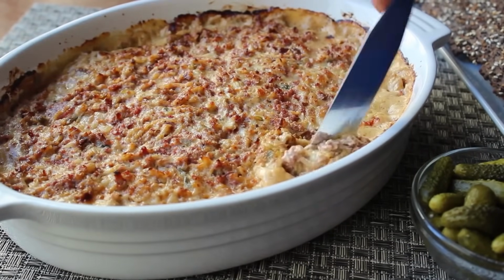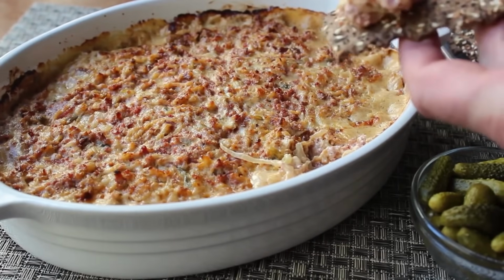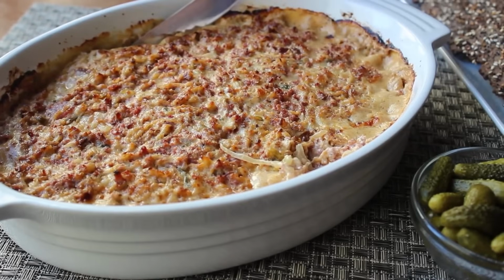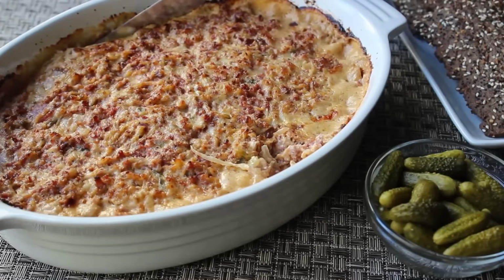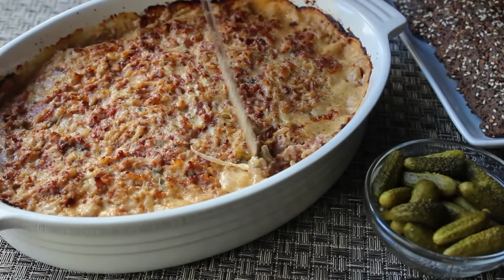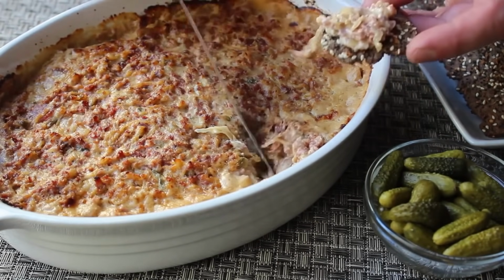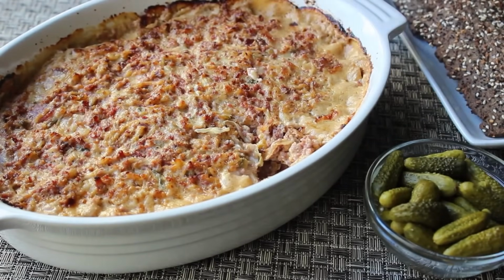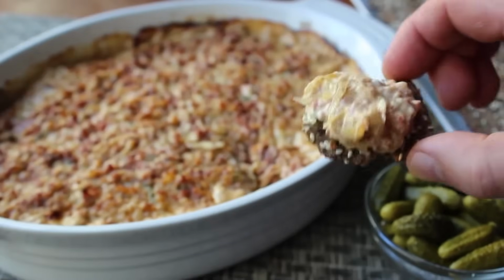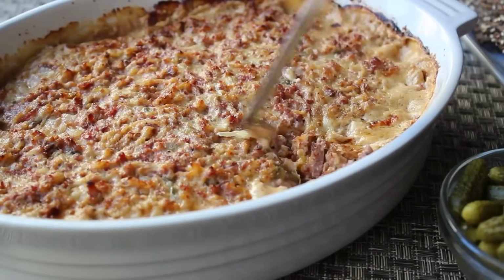And remember when I was forking the top, and I mentioned it was to increase the surface area so the sauerkraut would brown a little better? That's because there's something about browned, fermented vegetables that have the most incredibly delicious savory flavor. And I don't know chemically exactly what happens, but it is incredibly tasty. Oh yeah, you people that have had kimchi fried rice know what I'm talking about. But anyway, that little bit of brown sauerkraut is just one reason this is so good. And of course, all that delicious deli meat and half a pound of melted cheese don't hurt.